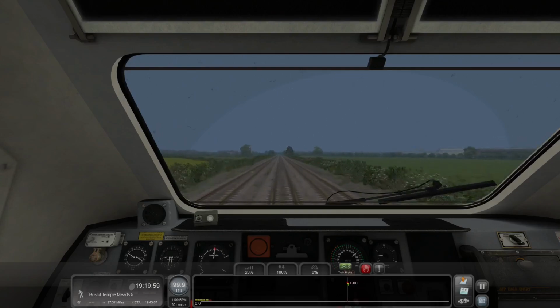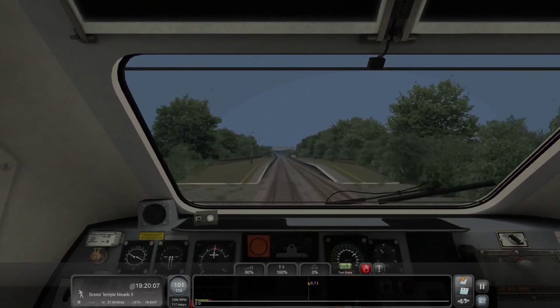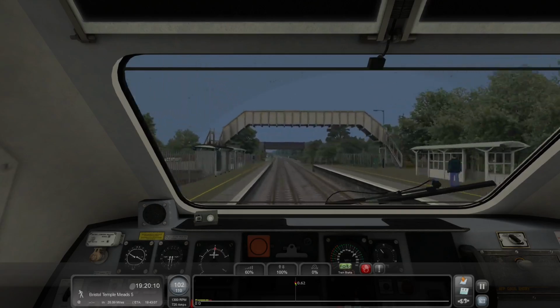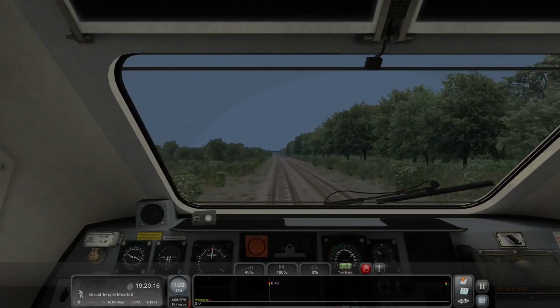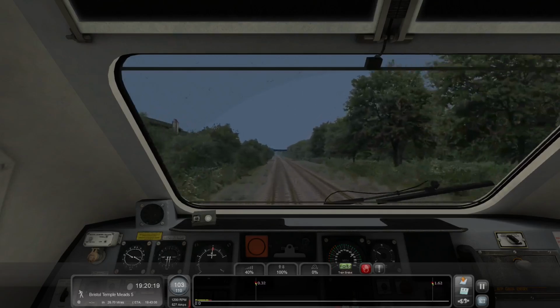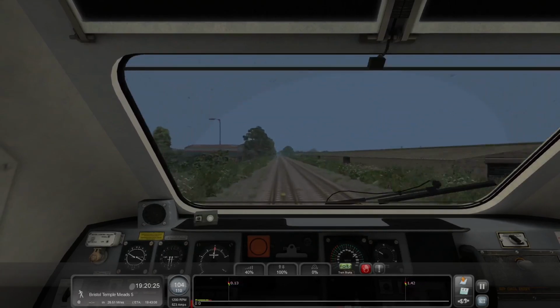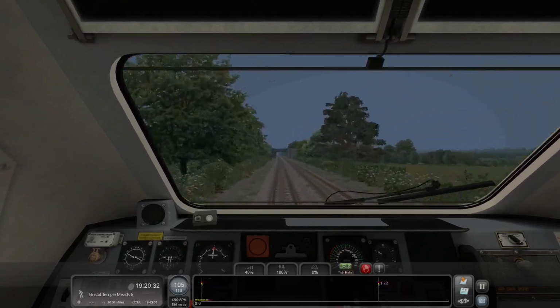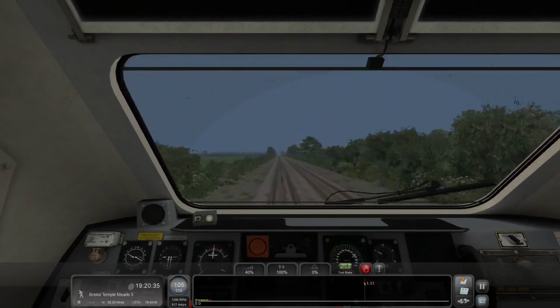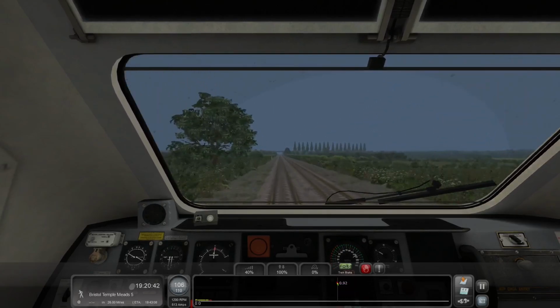Okay, a third track is split off. Either this is a siding or we're entering the station. Well, I can go to 110, by the way, so let's do that. As you may have just noticed, that was Highbridge and Burnham Station. As of the station, we were a little less than 26 miles from Bristol Temple Meads. Sorry, that's a little less than 27, because we were just then about 26.5 miles from Bristol Temple Meads. I tell you, the 5 and the 6, you can't tell them apart from a distance, from your screen there.